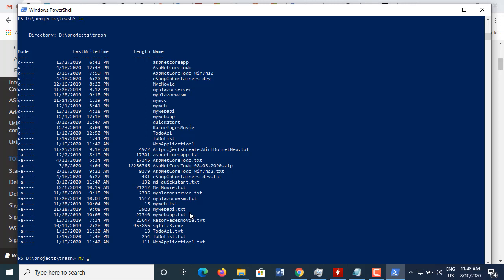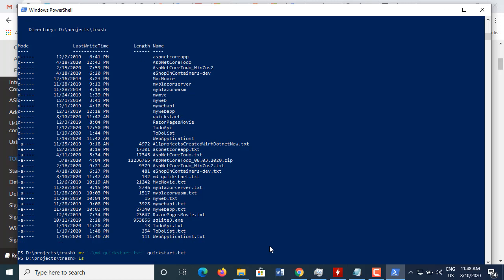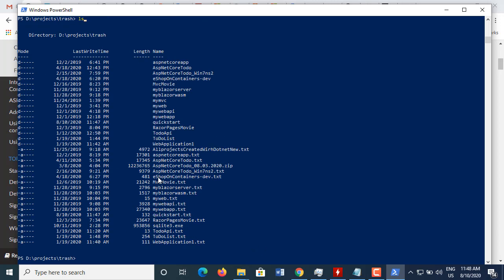Move whatever just to QuickStart.txt. Hopefully this is gonna work. ls, just QuickStart. Do you see it? Yeah, I do see it. Okay, that's it.